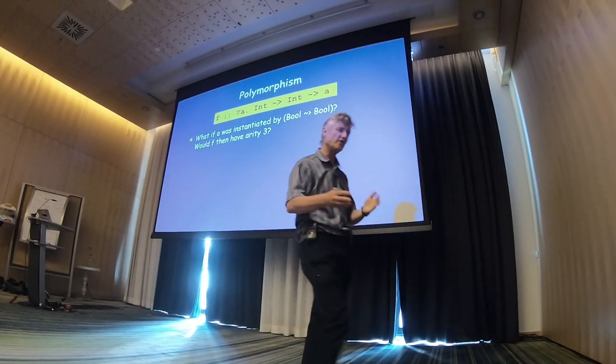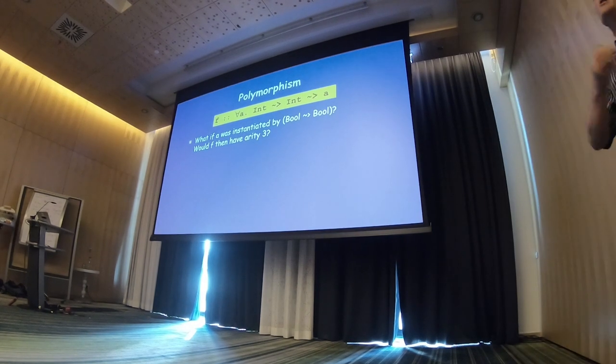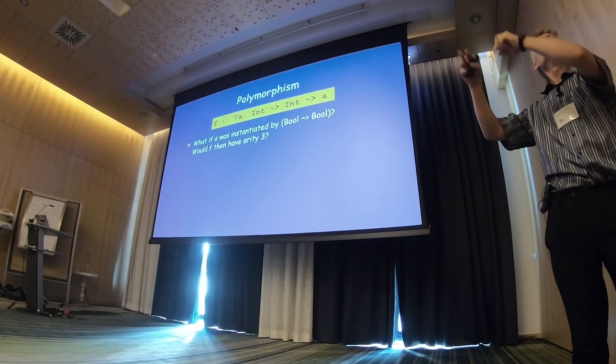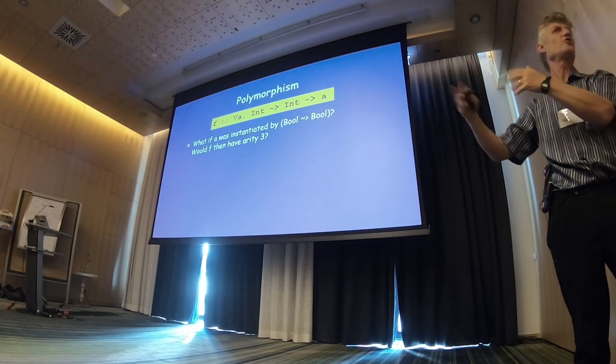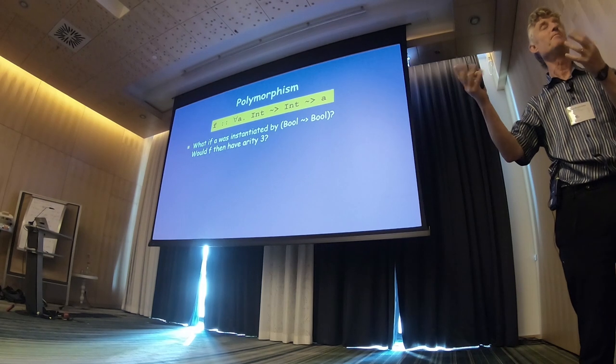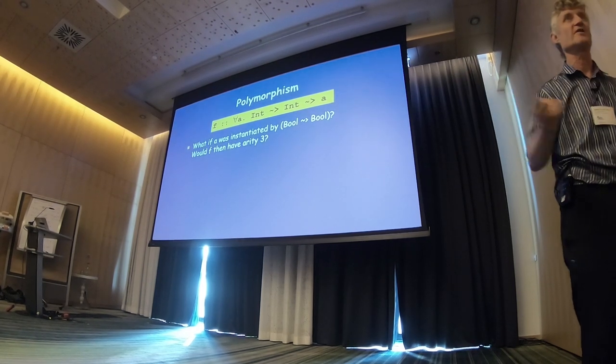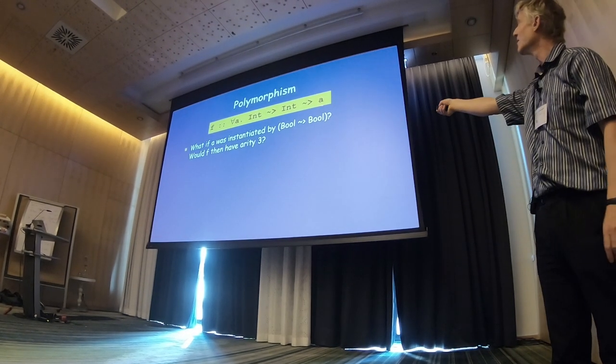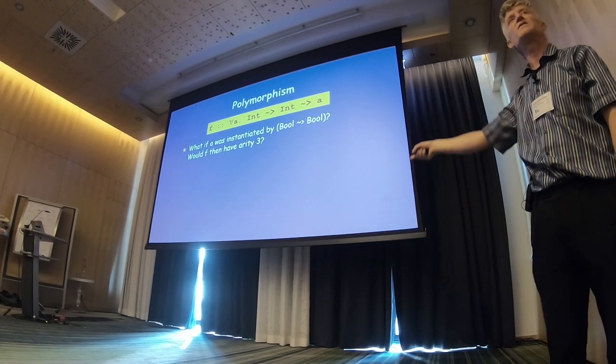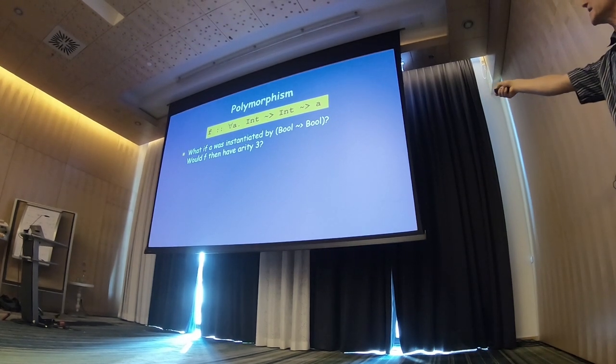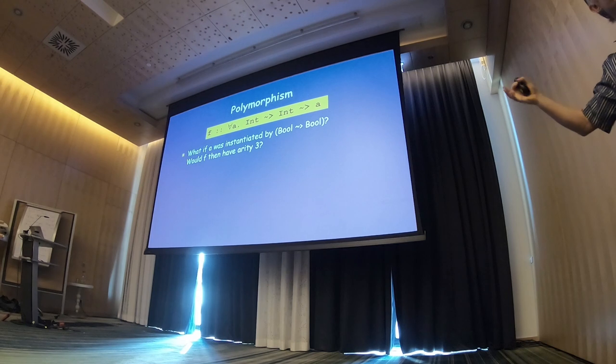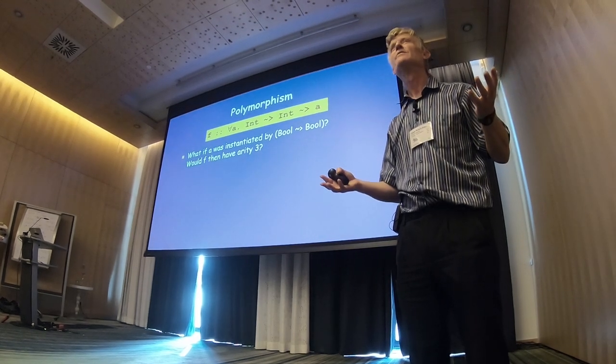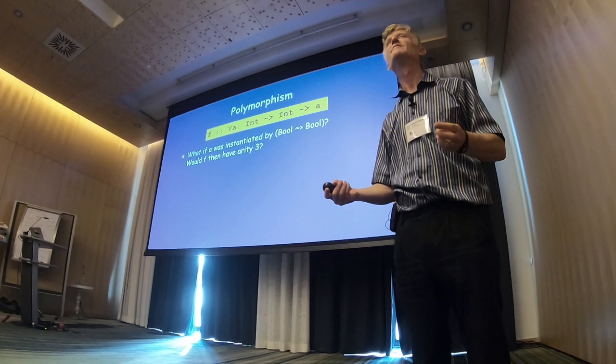Encode arity in the type. Use it for fast calls. Use worker wrapper to mediate them, allow performance-obsessed programmers to use twiddly arrow directly if they wish to. For example, in a data structure, you might say data t is, you know, mc t of a twiddly arrow b, right? Because if you've got a straight arrow, you can't do worker wrapper there. So just as you sometimes put unboxed integers inside data structures, you might put unboxed functions inside data structures. Okay. Now, I hope that... Put your hand up if you've been thinking, what about this? Very good. Okay, so you'll get extra biscuits for tea. Because how could I say it has arity two if there was a polymorphic a at the end here, right? What happens if that is instantiated with a twiddly arrow? Well, then, would it suddenly have arity three? Put your hand up if you understand the problem now. Okay, very good. Right, so what are we to do?